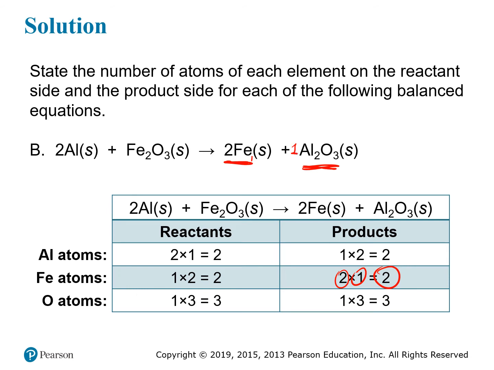Okay? And then in the second product, you have aluminum oxide, so going back up to the aluminum row, again, this is just a 1 in front here, and this 1 gets multiplied by this 2, right? Each unit has 2 aluminum atoms. So one of these has just 2 aluminum atoms in total. Okay? But this formula unit has 3 oxygens, so 1 times the 3 oxygens per unit gives you a total of 3 oxygens on the right-hand side. And so again, this is also balanced. You have 2 aluminums on both sides, 2 irons on both sides, and 3 oxygens on both sides. So this equation is balanced.